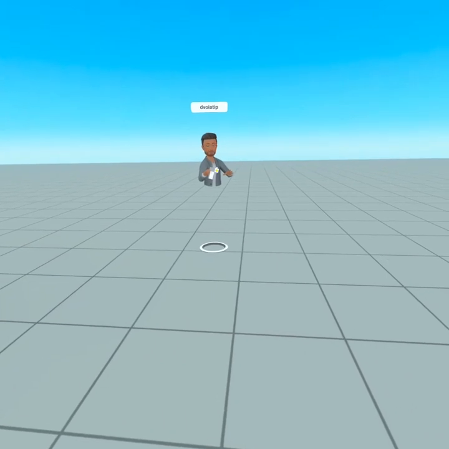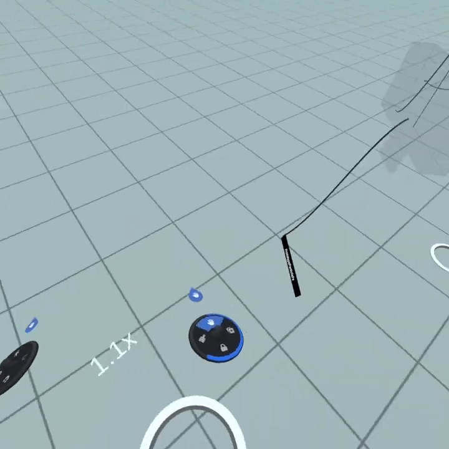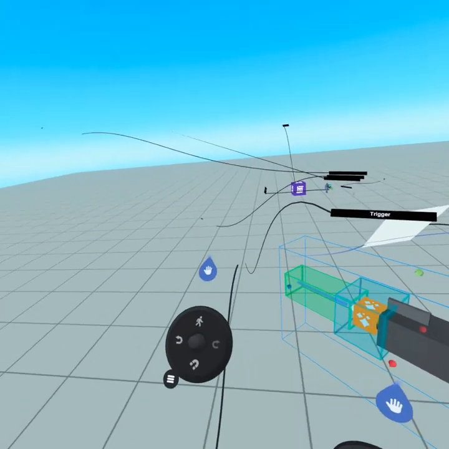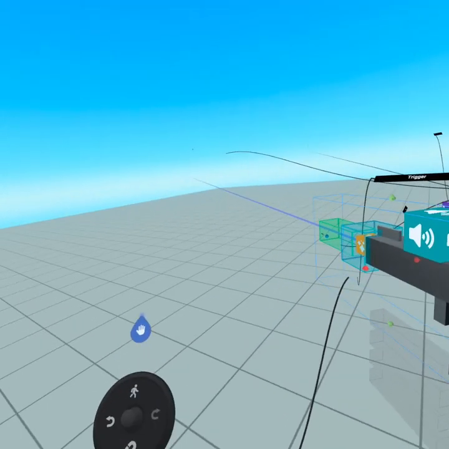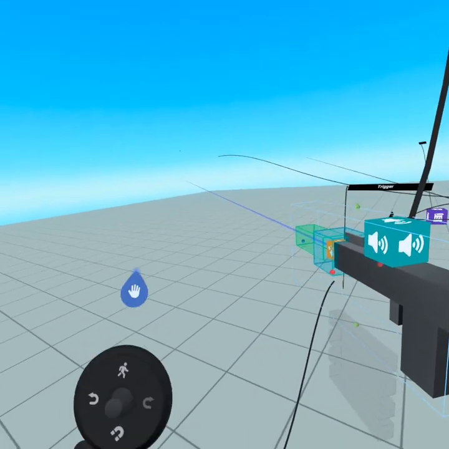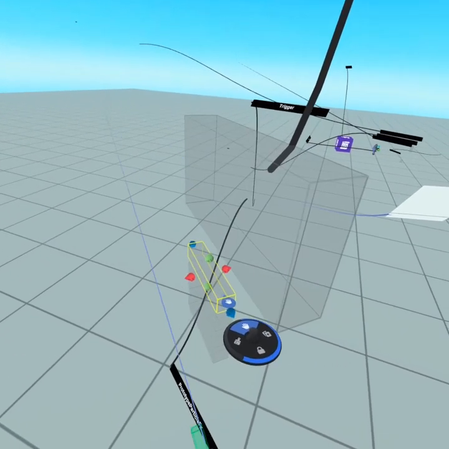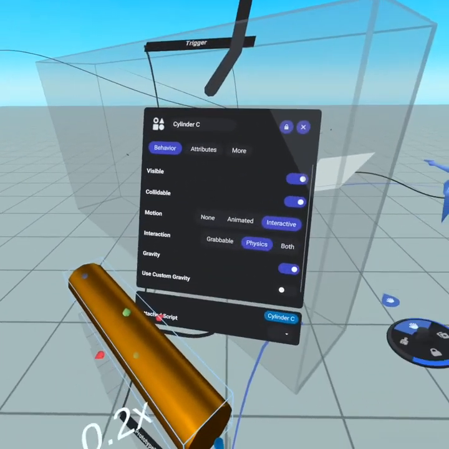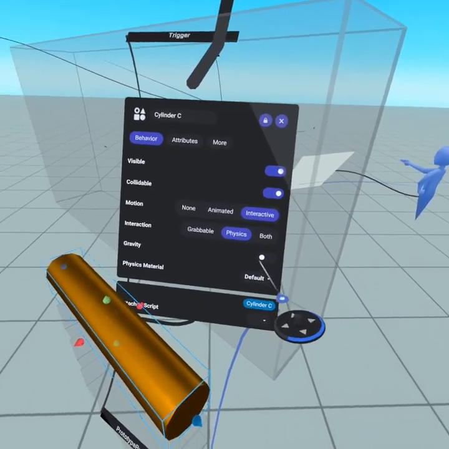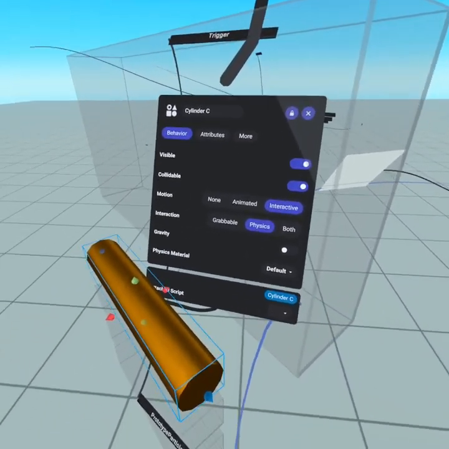And so one mistake I did make is you'll remember with our original gun, we had set it up so that our bullets had some gravity. But because this fires in a straight line, we need to make sure our bullets fire straight so that the collision is more accurate. So if we go into our bullets here, we're just going to open these up. And then under physics, we're going to turn gravity off. Super simple. That's all we needed to do.